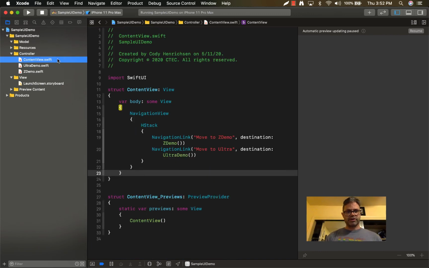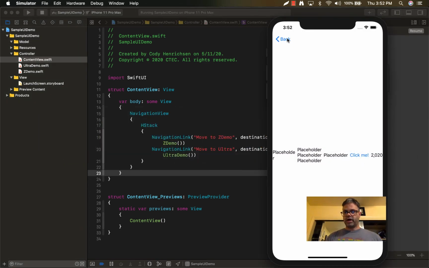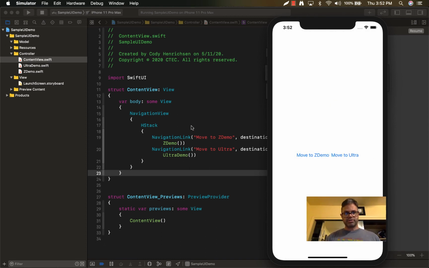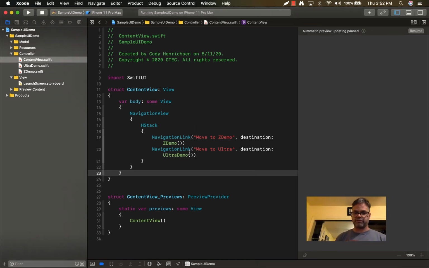We start always off with the content view. We added a navigation view, which allows us to go back and forth. It makes it so that when I'm inside my simulator, I can use the back button to go back to the original screen, and I can go to any other screen from there. And I just put those inside a stack inside that navigation view using the navigation link as the keyword for that. I put the value of what I want to display right here, followed by the destination or the name of the struct that I'm going to be constructing from here.